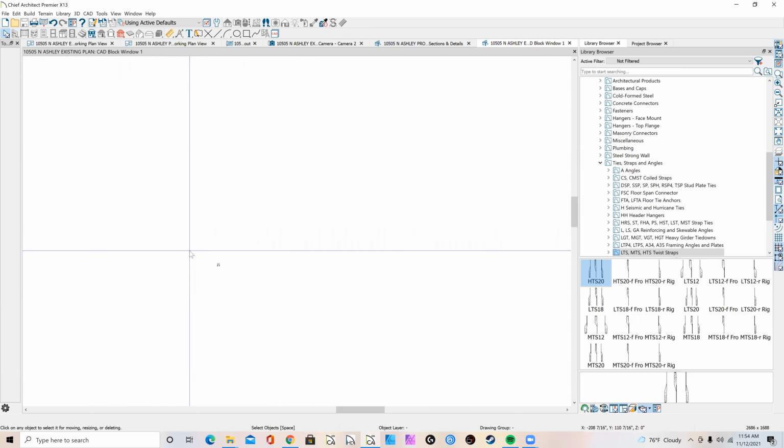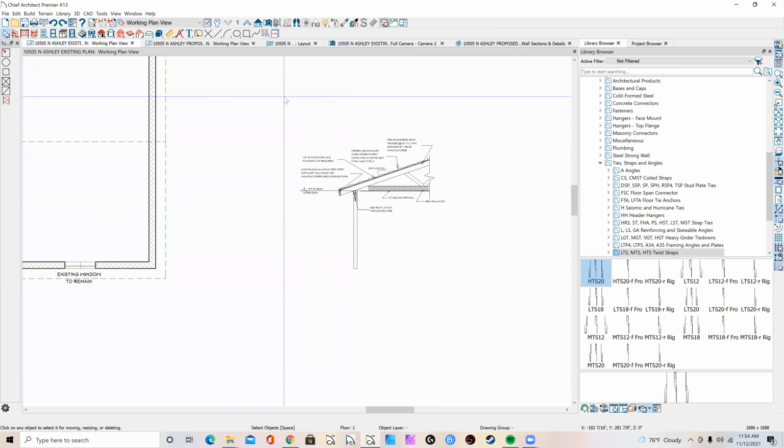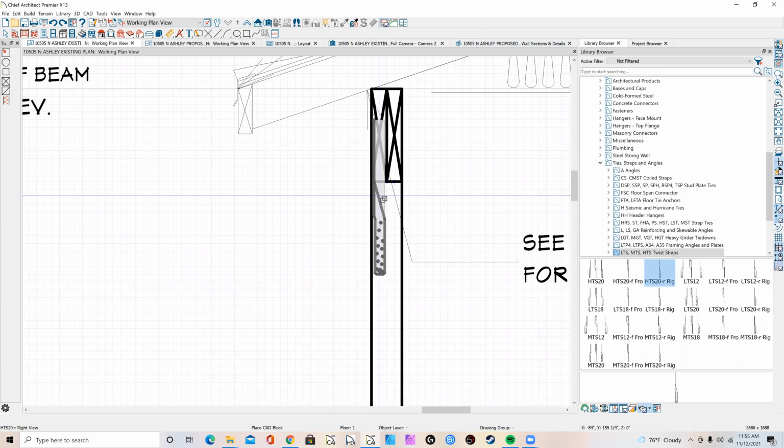Oh, what happened? Something happened there I did not want to happen. Am I in a different area now? Okay, let's bring it back in. File. Actually, let's just bring in this view. I think this one will work. No, it needs to be the other one. This one. Yeah. So you see, you can bring it in.